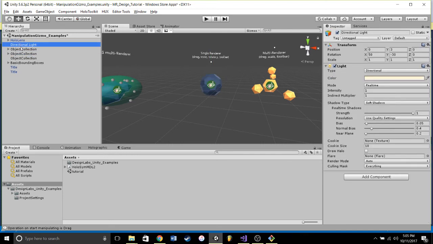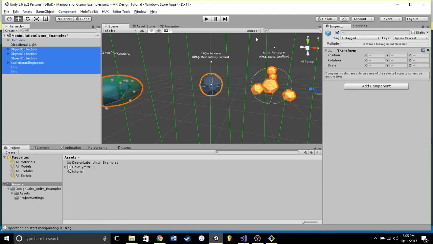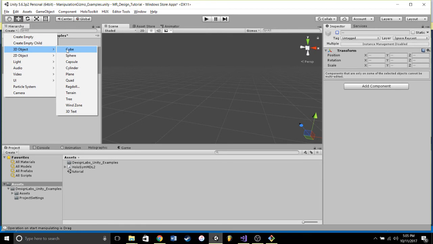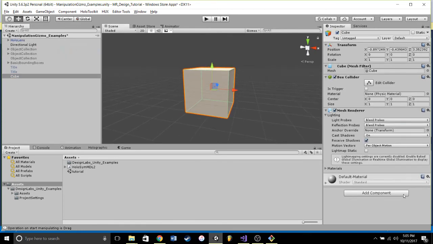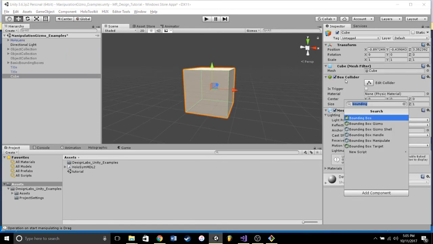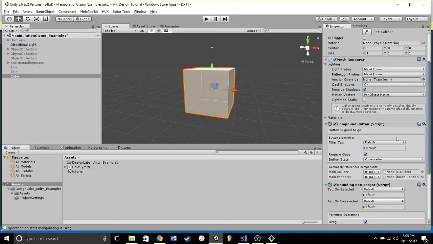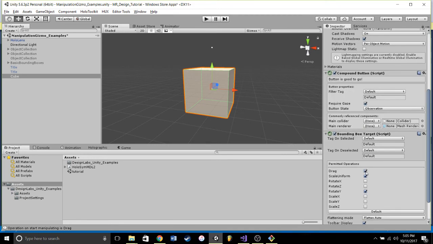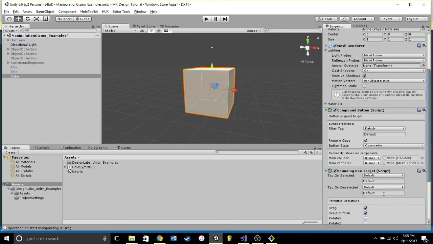Like, I'll just go ahead and quickly make all these go away, and then I'm just going to create a cube and then add a bounding box target to it, and because it already has a collider, we're perfectly fine. The compound button just gets added automatically. So the compound button is good, bounding box target is good, and we could also mess around with the actual bounding box itself and the manipulation. So right now it's set to scale uniformly, but we could scale just the X, just the Y, just the Z if we wanted to.